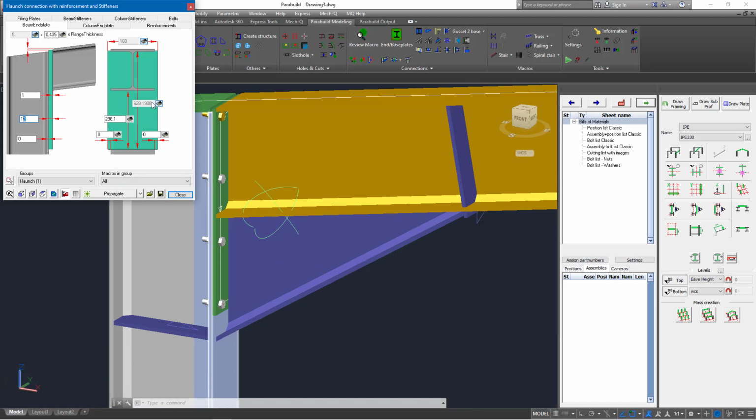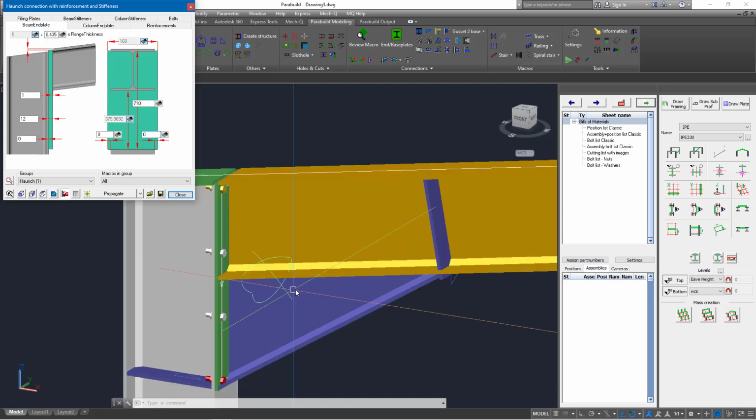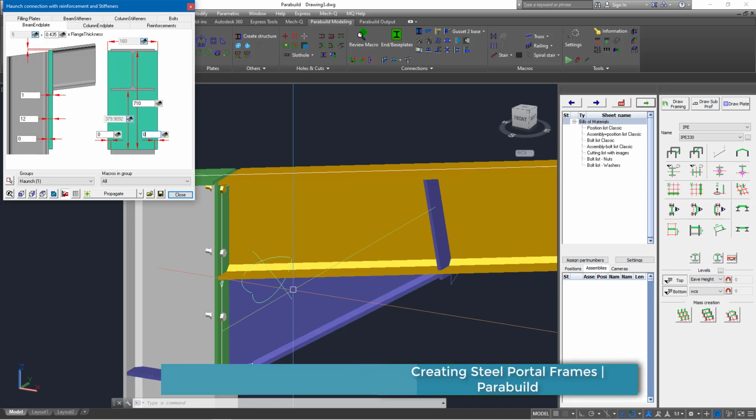So I'll feed in a particular measurement right here. I can feed in 710. 710 will make it move down right there, and 710 will go all the way. You can see some clashes, bolts going all the way, colliding with our haunch.